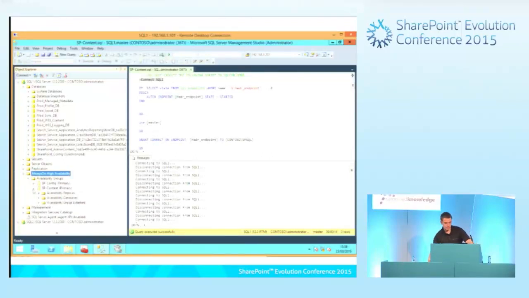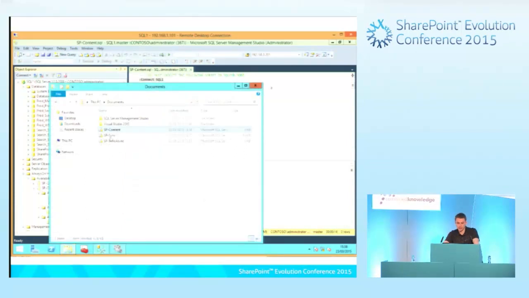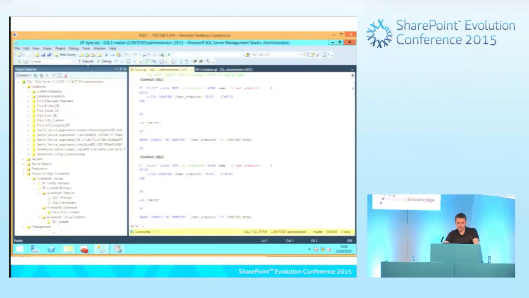You can see that's automated the configuration. We've got a single content database from our test farm, and we've also got another listener for it. I'll do the same again for the sync and then the async.